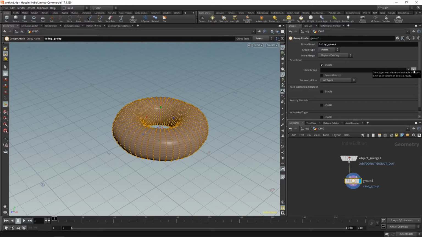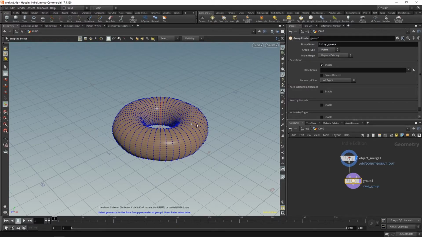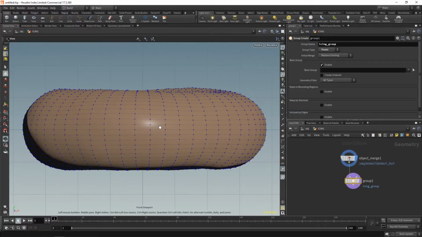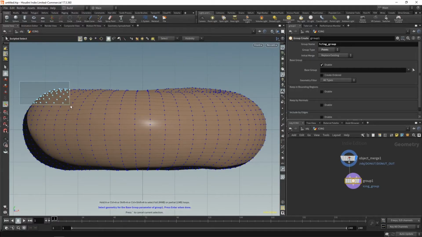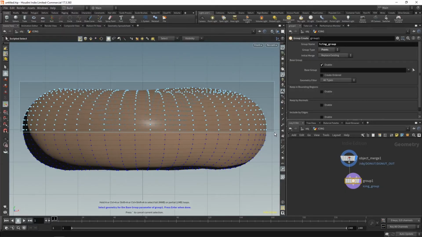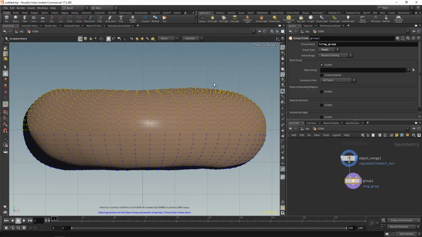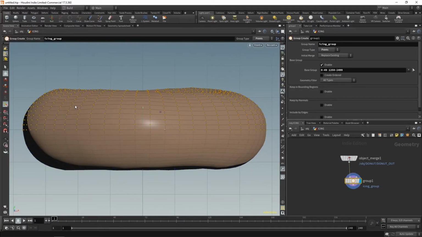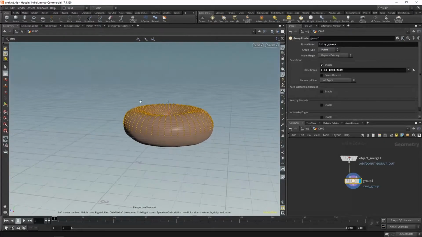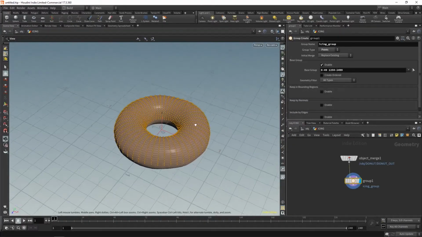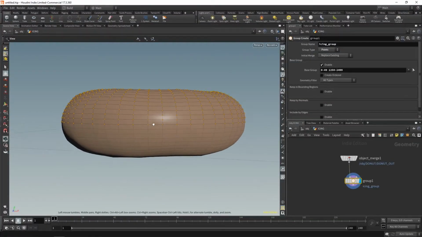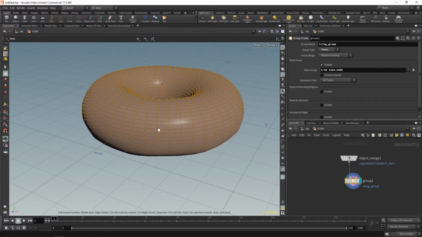So now over here under base group, you go over to the far right and you have this select geometry from an available viewport. So click on that and it'll allow you to click and drag over some points. What we're going to do is hold space so that we can change our view, and then press 3 so that we have front viewport. Now we can select some points, and the group node actually goes through to the other side. So if we select some points and press enter, and then hold space and press 1 to go back to perspective, you'll notice that it has selected points all the way around. So great. We now know that these orange points are the points in our group.